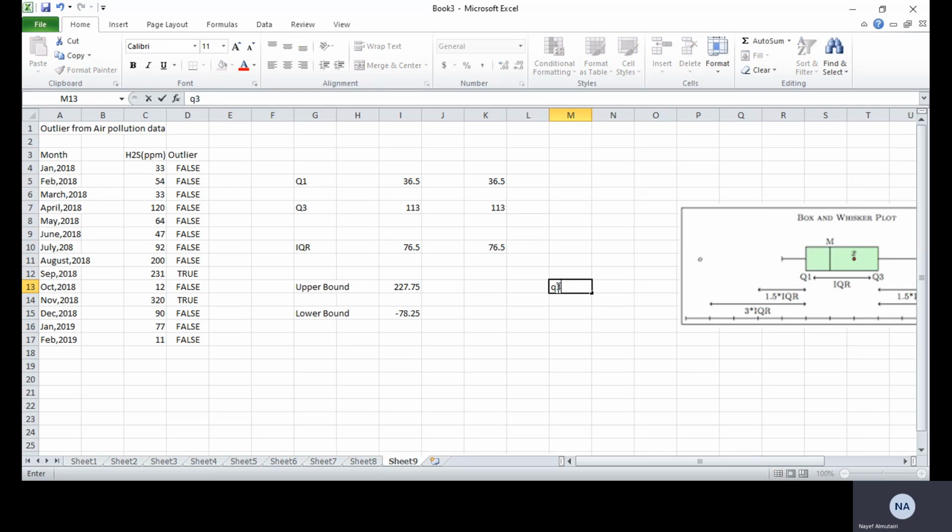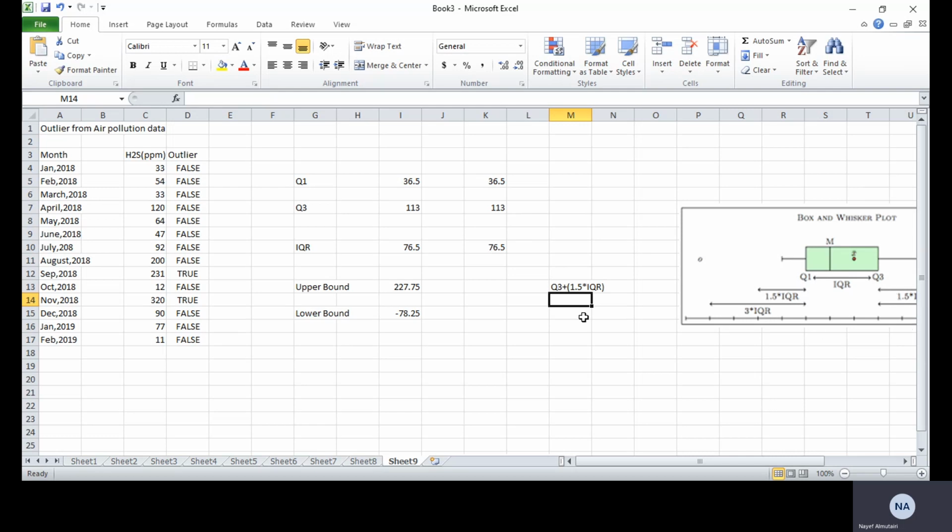So this is the equation for the upper bound: Q3 plus 1.5 times the IQR. In the upper bound it's plus, in the lower bound it's a minus.